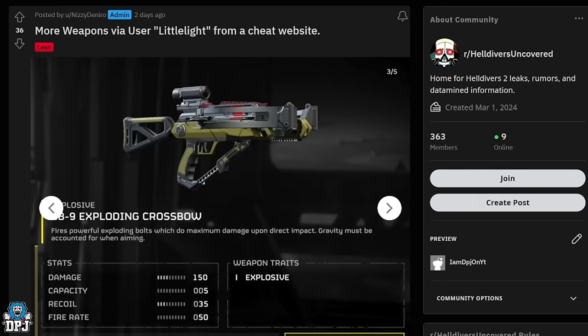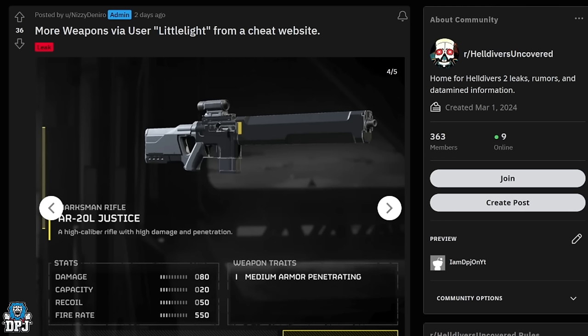Then guys, we have this one, an actual bare image of the leaked crossbow we saw. The exploding crossbow fires powerful exploding bolts which do maximum damage upon direct impact. Gravity must be accounted for when aiming. Pretty cool, people. Next up, we have the AR-20L Justice. I haven't seen this before. A high caliber rifle with high damage and penetration. Medium armor penetrating sounds pretty good to me. I love sniping in any kind of game. Marksmen rifles just as good. Can't wait to get my hands on this one.